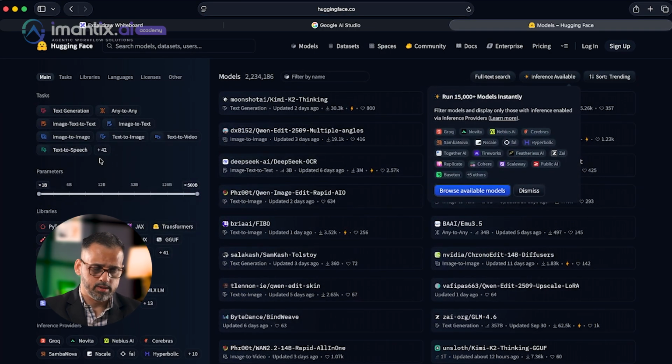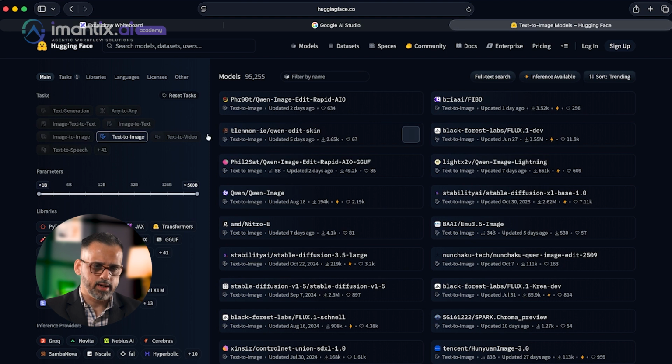The task we want to do is text to image. So you have here text to image models, right? Now, as you can see on the right, there are these various models available which can convert text to images. One of them, say, Quen. Quen is a very popular model. It's from Alibaba.